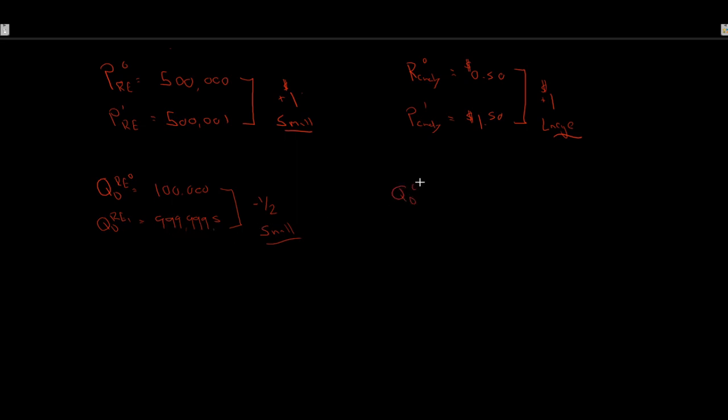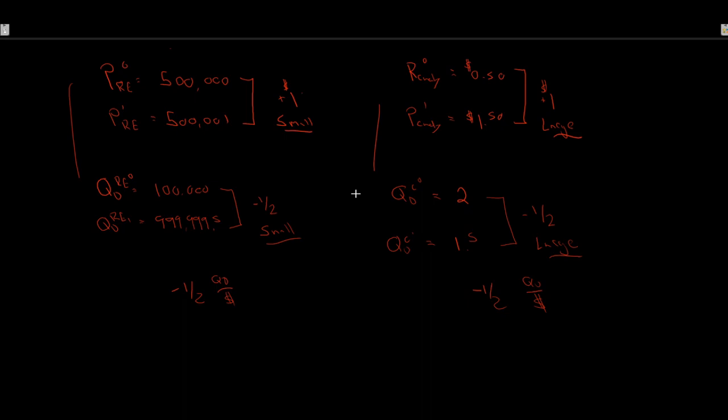Not very much actually changing in terms of quantity demanded. Same thing though over here, we could look at quantity demanded of coffee or candy and how that changed. Let's presume that this was initially 2 and now 1.5. Again, this is a change of negative one half, but in terms of the scale of this change, this is relatively large. So in both situations, if we were talking about real estate or candy, we would get a marginal effect of negative one half quantity demanded per dollar. Identical marginal effect. But as we can see, the scale and the sensitivity of these changes are very, very different. So while the marginal effect is useful and gives us an insight as to what's happening, it's not the full picture.